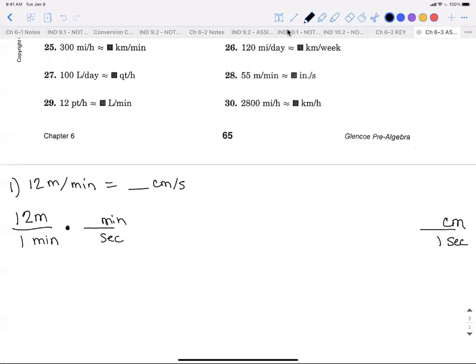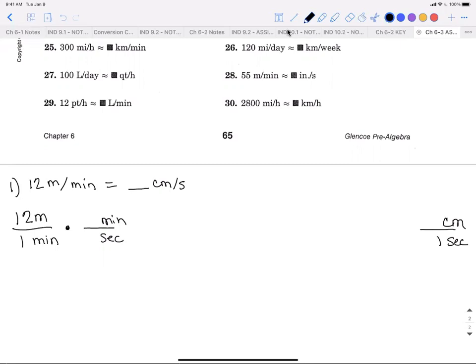Now notice this is a little bit different than earlier in the week when we were doing conversions, and I said if it's pounds and ounces, on the other side you did pounds and ounces, just flip-flopped. Here we're not doing meters and minutes flip-flopped because that's not the conversion we're trying to do. We're not trying to convert meters to minutes. In Monday's homework, we were trying to convert pounds and ounces. So that's why we flip-flopped pounds and ounces, and we converted that way. Here, we're not converting meters to minutes, so the meters don't have anything to do yet with our second fraction. Okay, does that make sense?